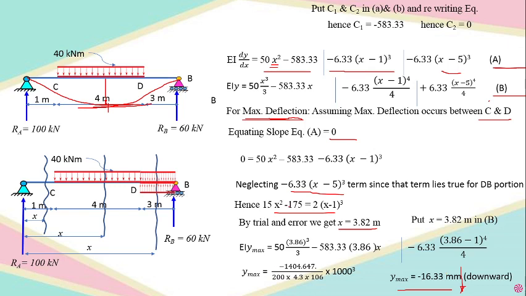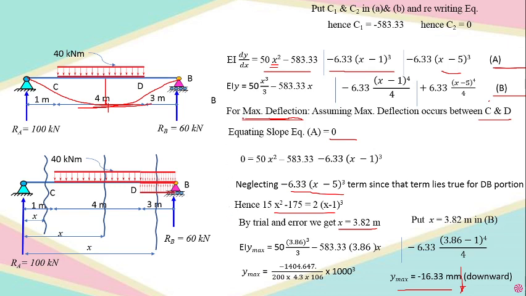So this is the procedure we have to follow when dealing with a beam on which a UDL is imposed partially, between C and D. What we did here is add a UDL for the remaining span, dB, and as I have added it, I have to subtract it also. After that, the usual procedure is to be followed, and that procedure we already know. Following the steps one by one, you will be able to get the required solution.